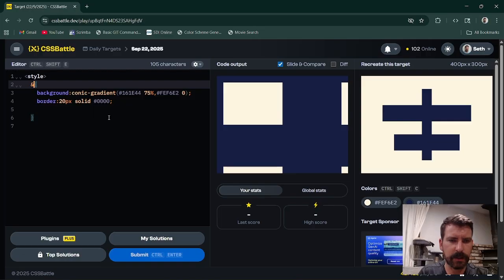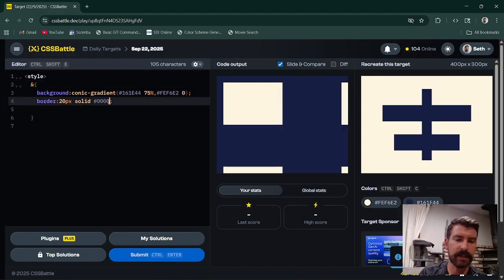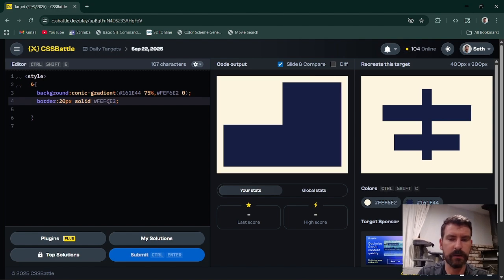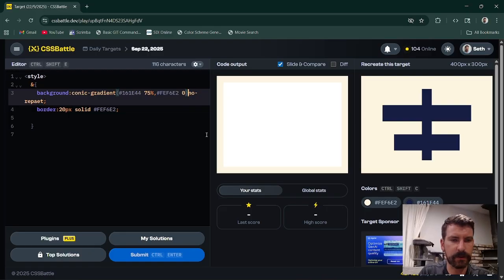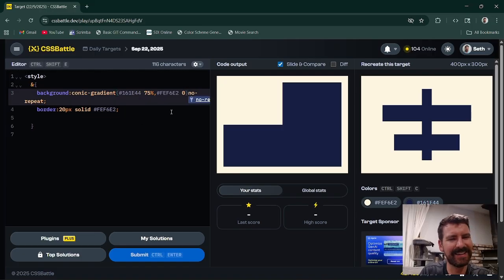Let's isolate the HTML. Our border is creating some interesting gaps, and then the way this background is cascading onto the canvas is also creating some issues. So the border transparent probably won't work. I will actually need to put the color in. I can't save any characters with that. There we go. And then we're going to do a no-repeat for the moment. Repeat, I can spell it. Still spelled wrong. Yay.